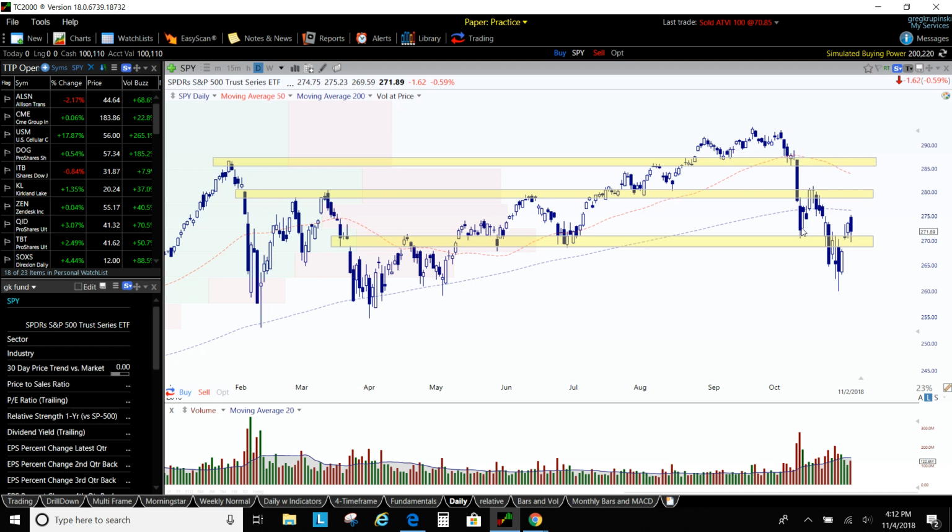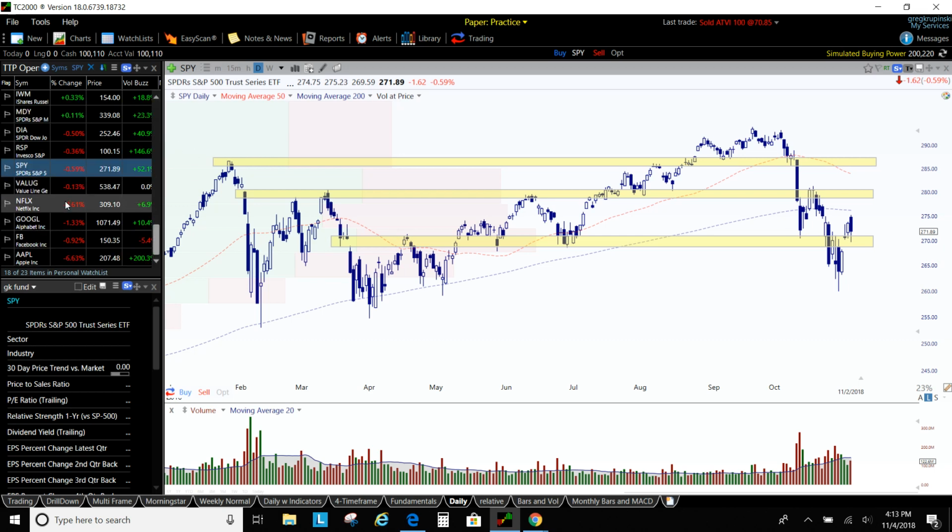Then in October, as prices came down, we came back to retest the underside of that, and price was rejected at that area. So it's an important area to watch. And if we start going up into that, we'll see how price handles it. And I should mention, we're also right below this 200-day moving average, this dotted blue line here, and that's starting to turn down. So maybe we're looking at potentially a change in the longer-term trend of the markets. We'll see. So that's the SPY.